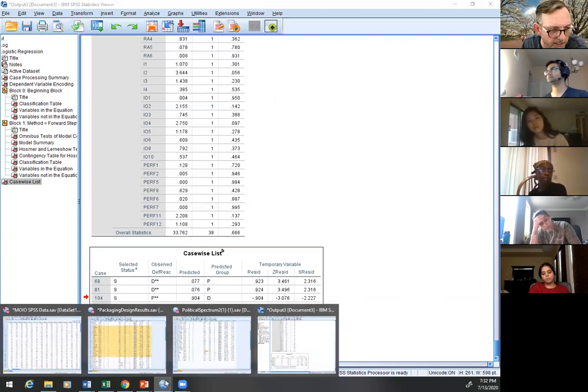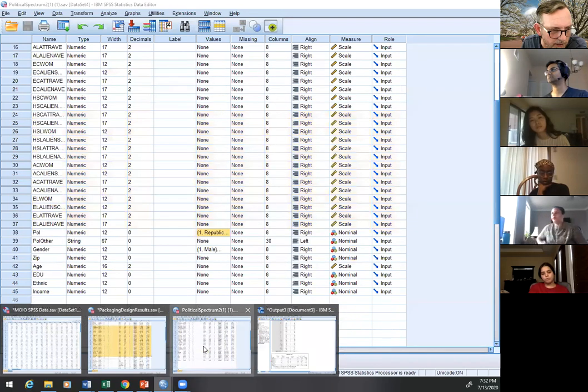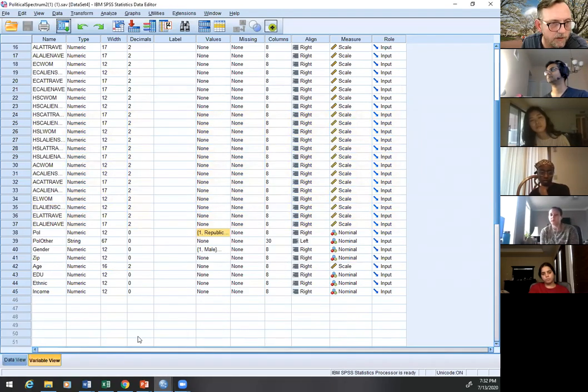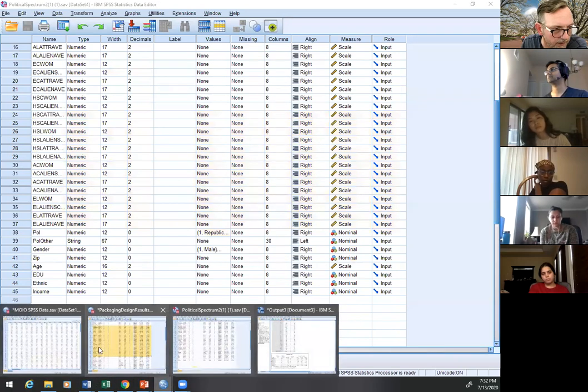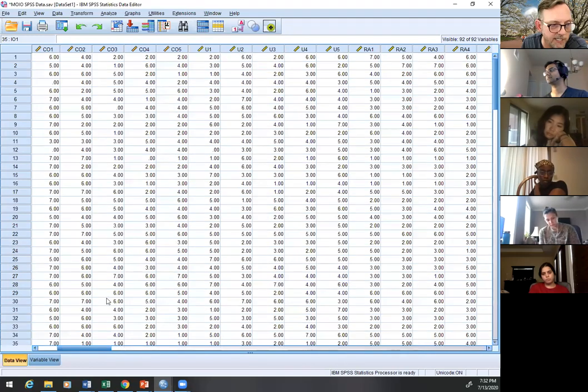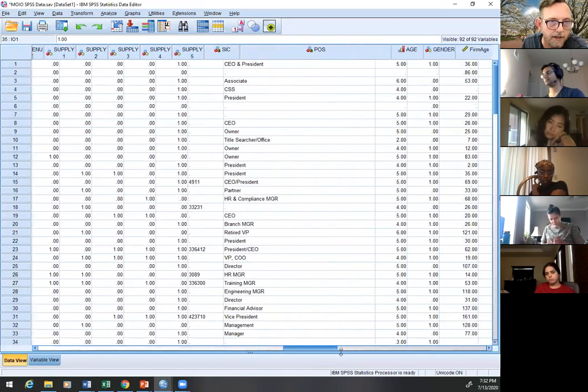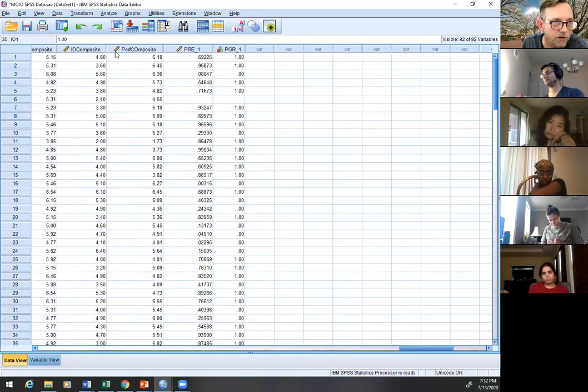So just jumping into this, if we go back into the data, you'll remember we saved some variables. I'm going to go to the end of the data set and look at the last 2 columns, these guys here.